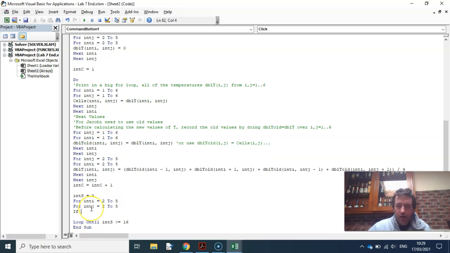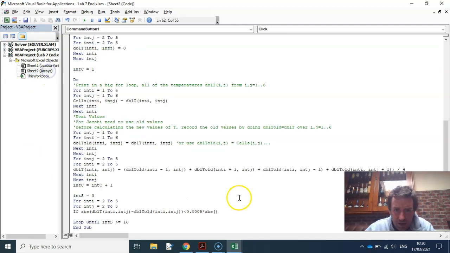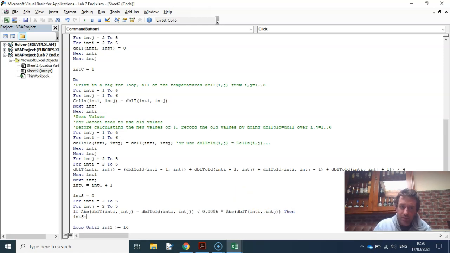If a certain temperature satisfies the stopping rule, so that would be absolute value of dBlt int I int j minus dBlt old int I int j is less than or equal to 0.0005 times dBl absolute value of, I'll just have to be careful, what is the actual stopping rule? Is it new or old? The new value. It's dBlt int I int j, then you up the stopping rule by 1.